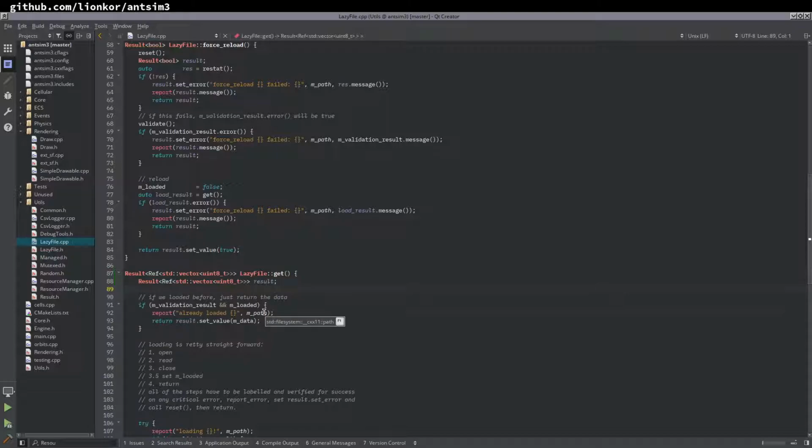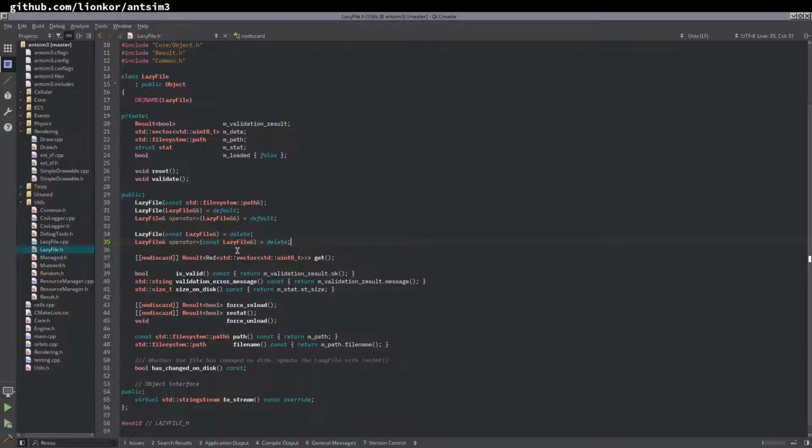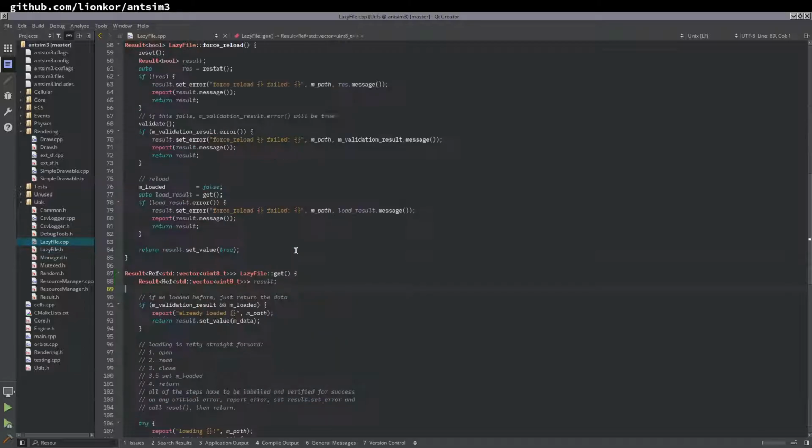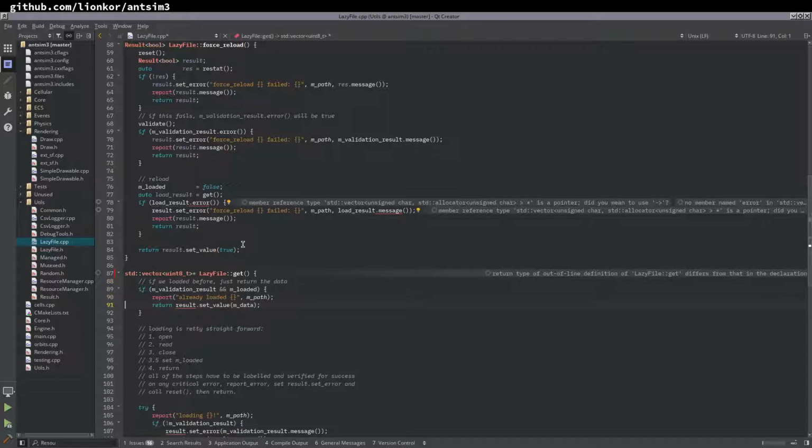But really what we want is we want this to just crash if you don't handle it. If you don't handle the error first, right? You have to check whether it's valid before you do this. And so a sane way to do that would be to just return the vector as a pointer, and return null pointer if we don't have that. So we don't really care anymore whether it's failed or not at this point, because if we get the value, we assume that it hasn't failed and that everything's okay. And so we should assume that the user knows what they're doing, or the person that's using our code knows what they're doing.